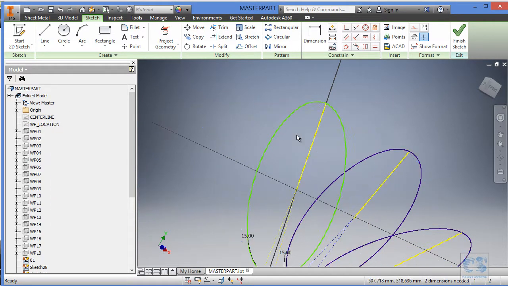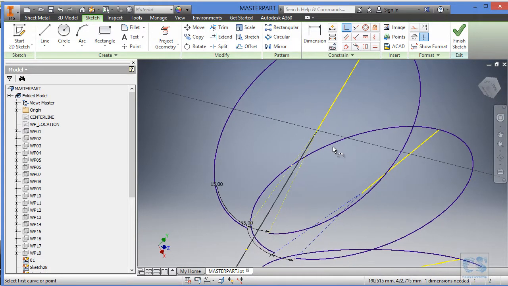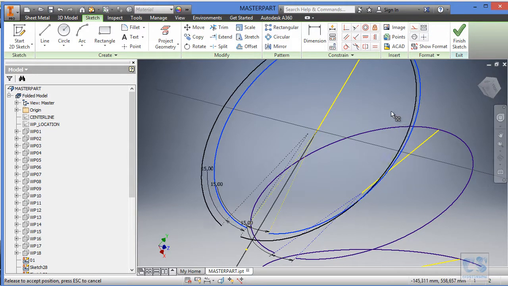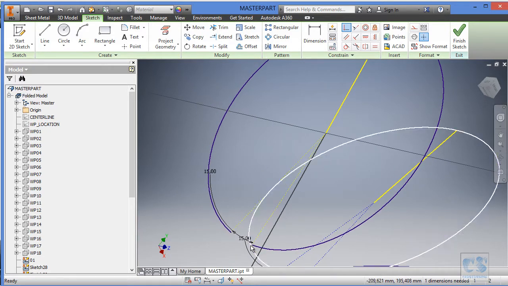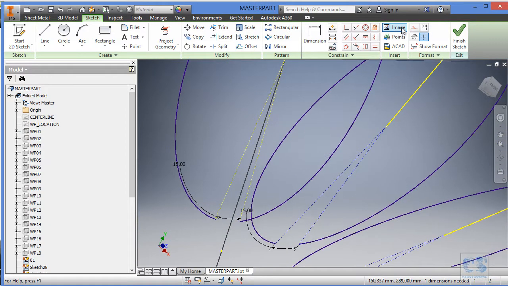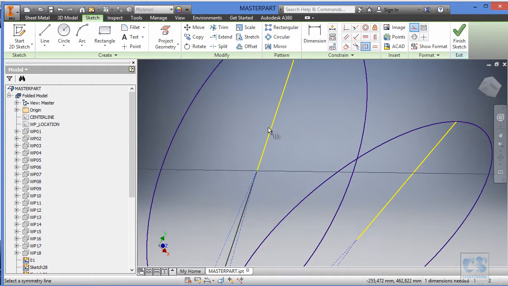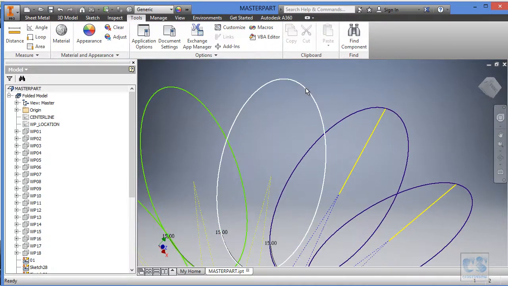So okay, let's keep doing. So this to this, and let's see, can I move this? Okay, this to that, and now I will move this like so. Then symmetric between this and this, then close. Next one.